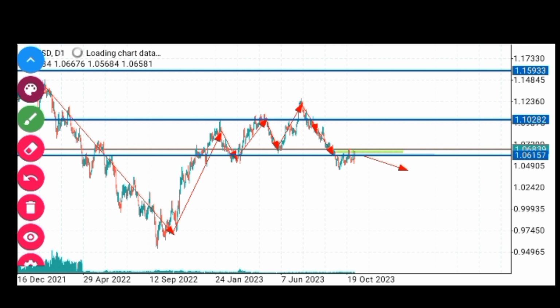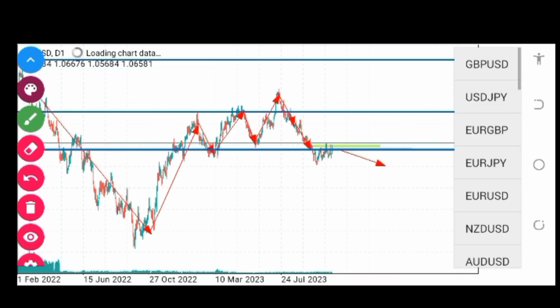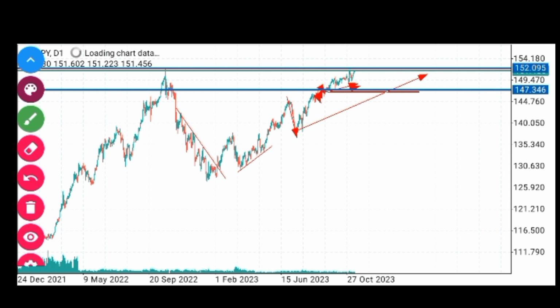Now, Fibonacci trading strategy is something that most people already know. Most traders make use of it, and it can be of great importance to you if you use it in the right way, depending on the direction of the market. It can actually help you enter your trades. So first, let's make it quick.